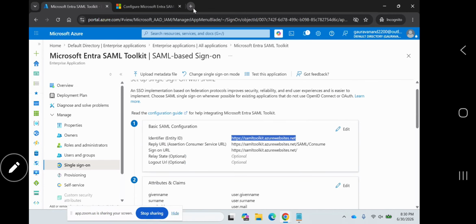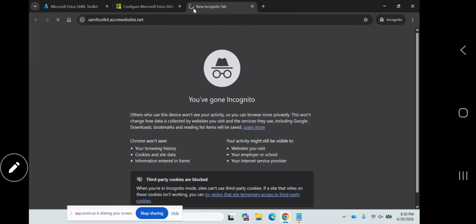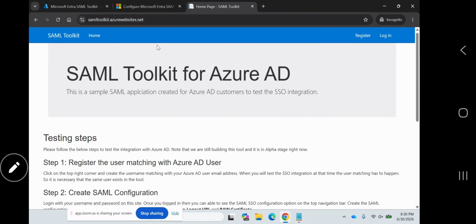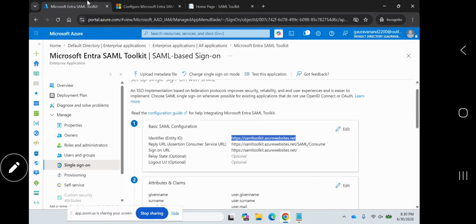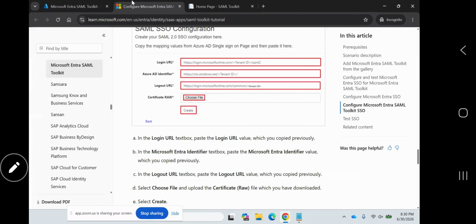Yeah, so we need to, yeah, this is the page. Okay, so you need to get this identifier entity ID. Okay, so this is the URL. You can see over here also.